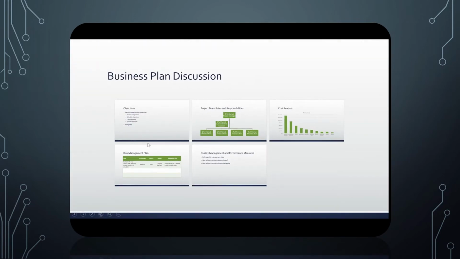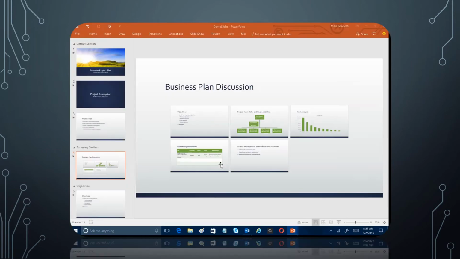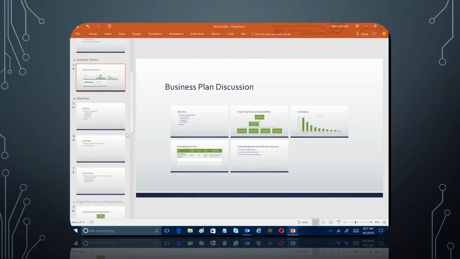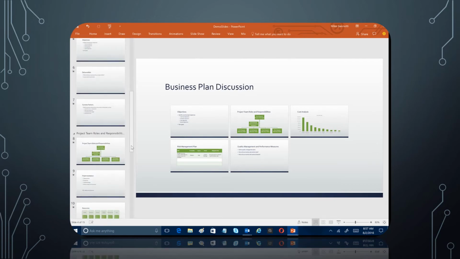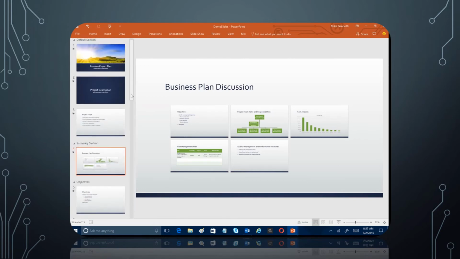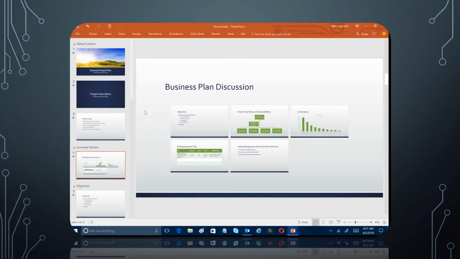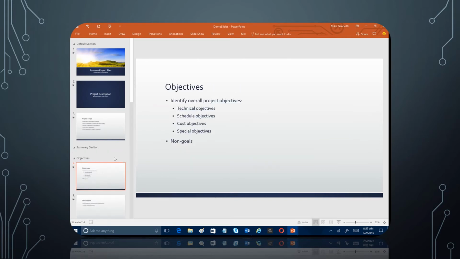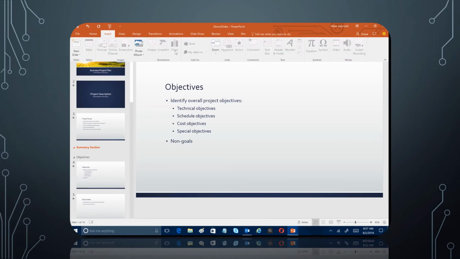It's going to allow me to advance as I need to go back and forth, but it's a much easier and more natural way. I can quickly assemble as many of these as I want pertaining to the conversation. So if you think about a large project plan with many areas, with lots of content, tens to hundreds of slides, I can quickly create a navigational scheme for that day. When I'm done, after that day, I simply come in, delete it, and I still have my deck all intact. And then I can redo and create new ones as needed. So it's quick, it's easy to do. It's called Zoom. Simply go to Insert and click Zoom, and there you are.